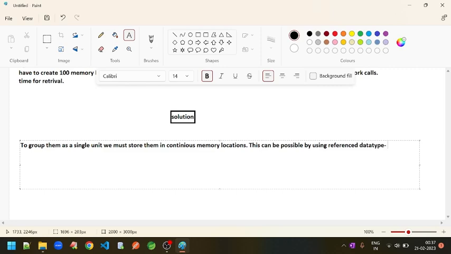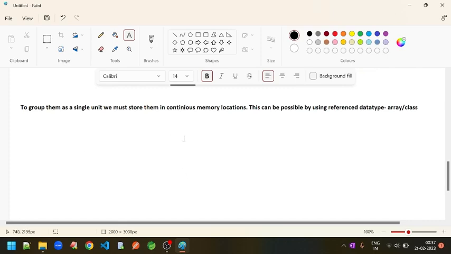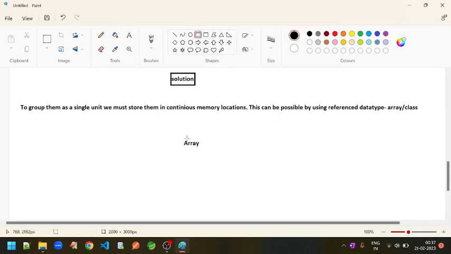Like we can say it may be an array or a class, something else. If we are going for a small tour around the array, we will read it separately. Don't think that this is the end.